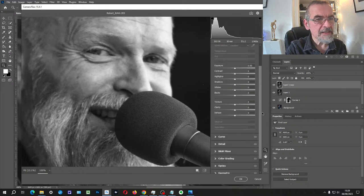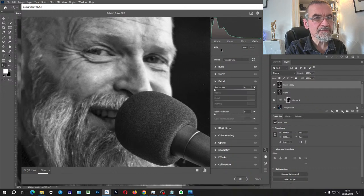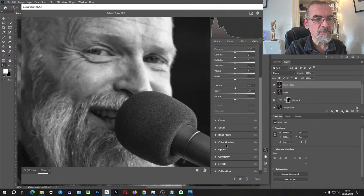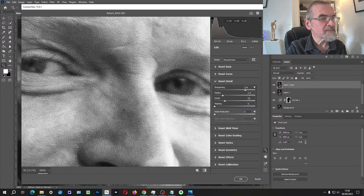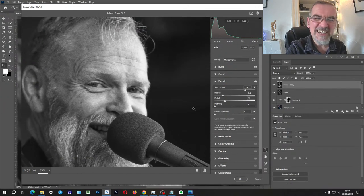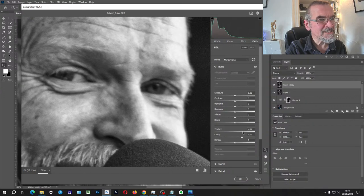Now, if we just straightforwardly go for texture, it's not bad. Adds a bit of clarity. I mean, if we were to go down to optics, where are we? Detail. Actually, tell you what, let me go back, take off that clarity so we can see what happens if we go to detail. If we just straightforwardly sharpen everything up, then if you look in a bit further here, we get all these little artifacts, and actually it's a false sharpen. So I think we've got to be careful here. I don't really like the natural level of sharpen. So this is why I'm going back here and thinking more about just upping the texture a little bit, up the clarity a little bit. It's not absolutely perfect, but it's certainly making it a bit sharper.